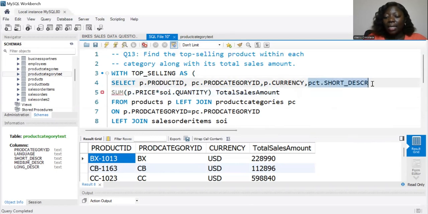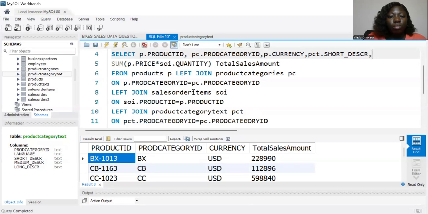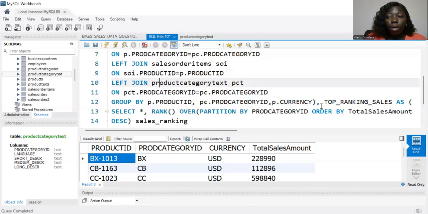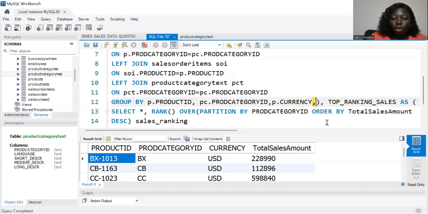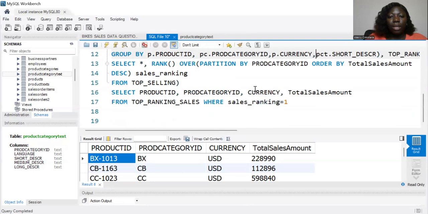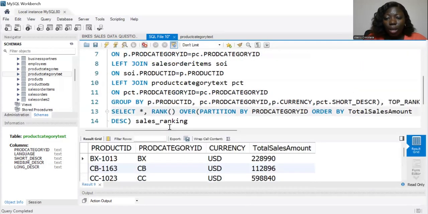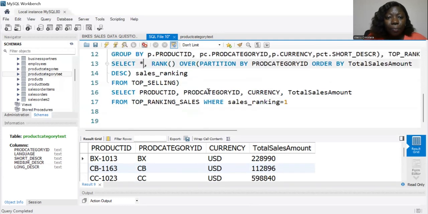Remember, I also need to now add it to my group by clause. Oh, there's a need for a comma here, okay. So I'm going to add it to my group by, if not, there's going to be an error. Okay, so it's going to be comma this, right? So yes. All right. So I think we can now get, let me see if everything is okay. Yeah, everything is okay.